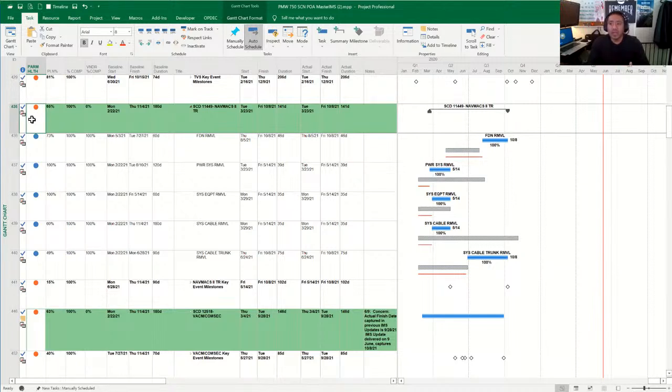By showing that, I'm able to go to the chart and explain, hey, they were delayed at their baseline start in May of 2020. They started to slip at the very start of the task, and they continued to slip throughout 2020 and 2021.